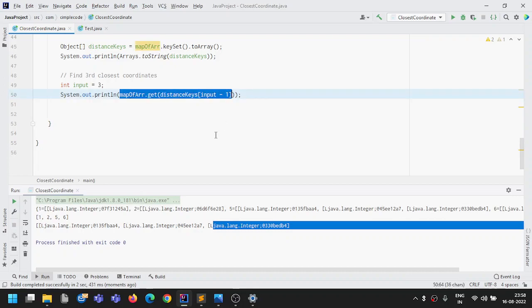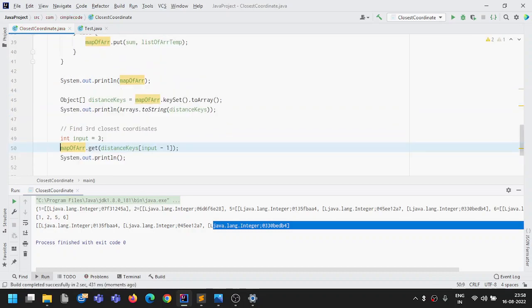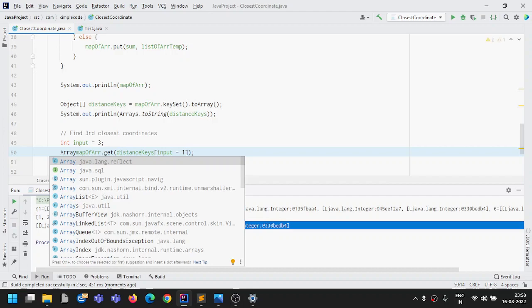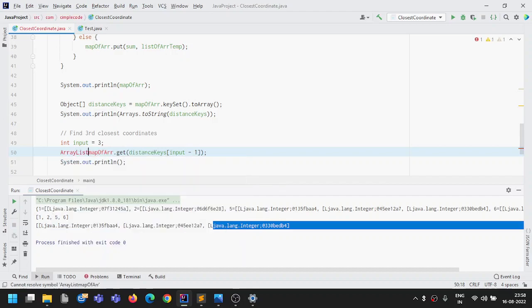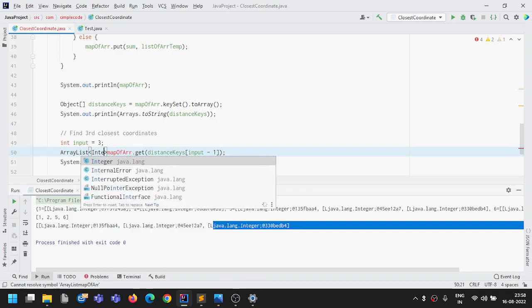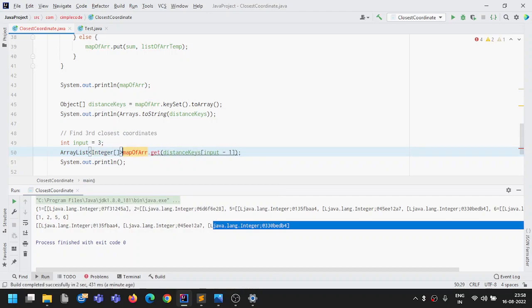So what exactly we'll be doing here is, cut this, put here, and what we are getting here is an array list of integer array, a list of array.